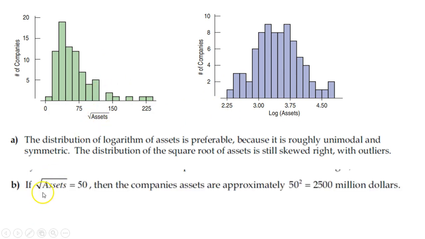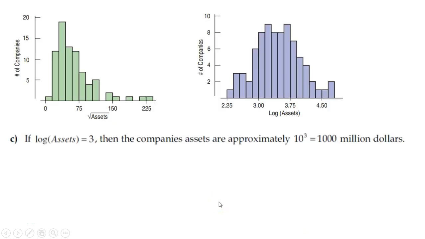And if the square root of the assets equals 50, then the company's assets would be approximately 2,500. We just work backwards. So if you want to figure out what that is, roughly, you would just square it to figure out what those original assets were. And then the same with log. If I take log 3, the log of whatever equals 3, then I would take it to the power of 10, so it's closer to $1,000 million. But you get the idea. So it's a lot of money, is the point. But that's how you would rewrite them if you had to.